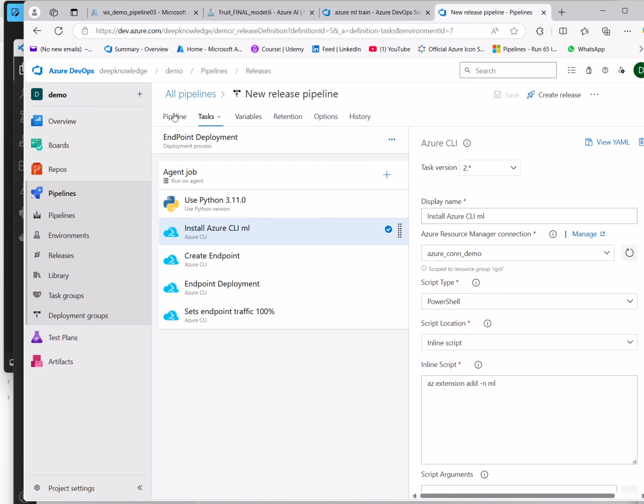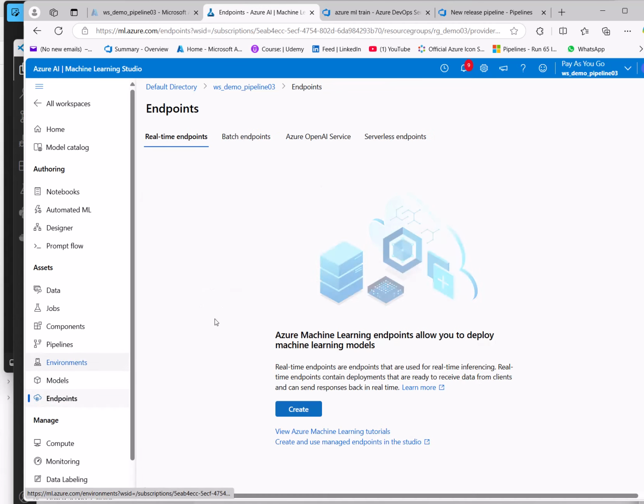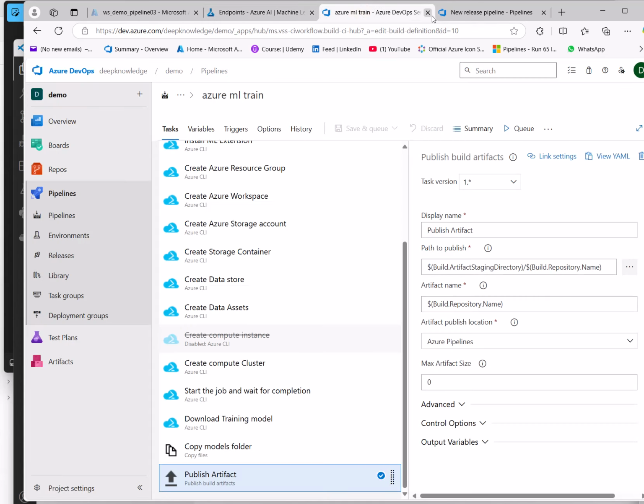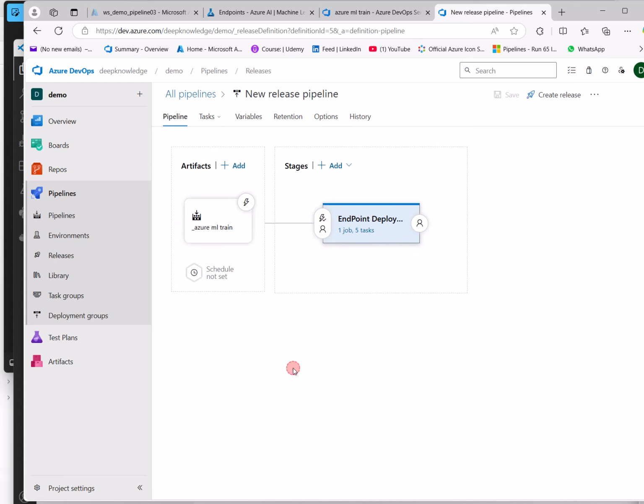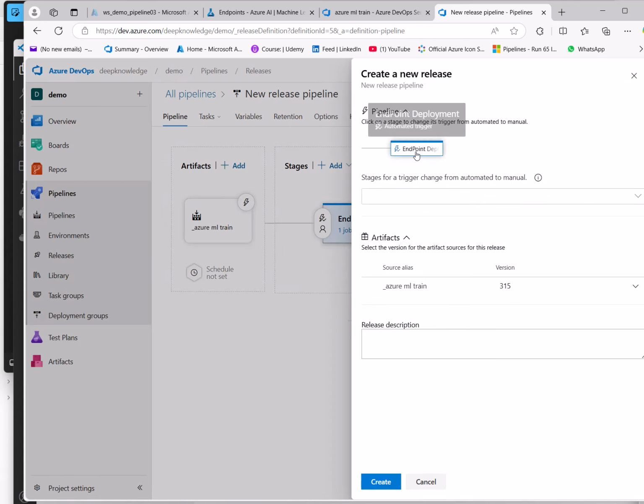Let me say I would like to run this pipeline and see what's going on. If we run this, it will try to create an endpoint here and also the deployment with 100%. Okay, let me just start. So how to start the release? You can just click here, create release, or maybe go to the pipeline itself and create release.